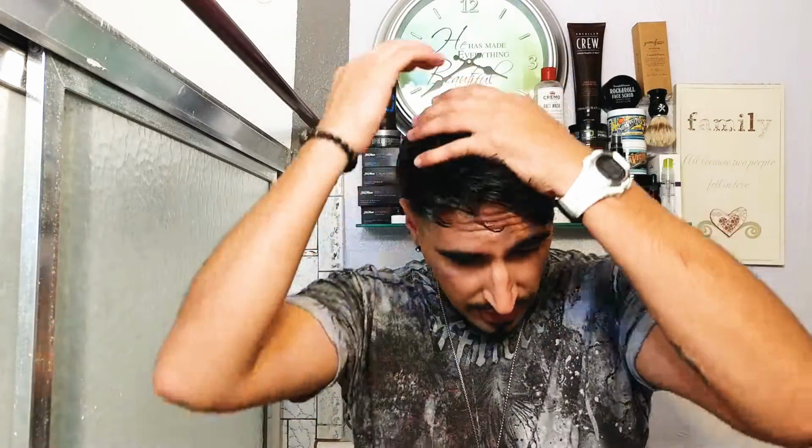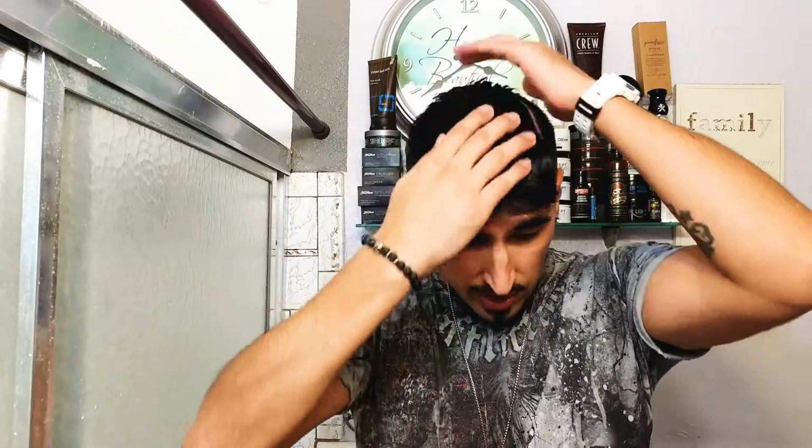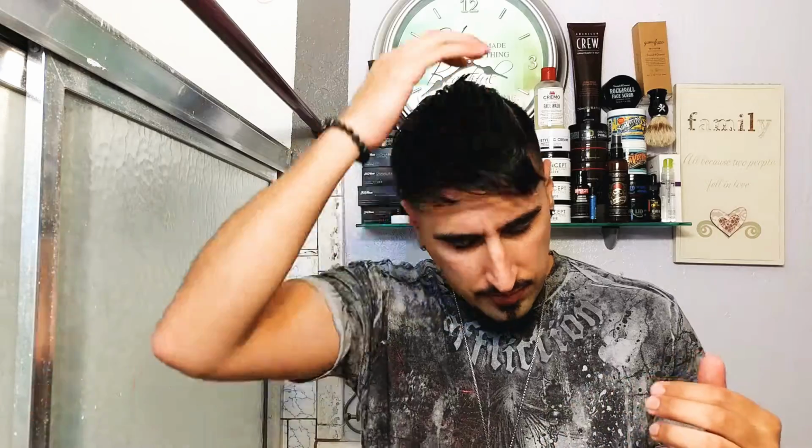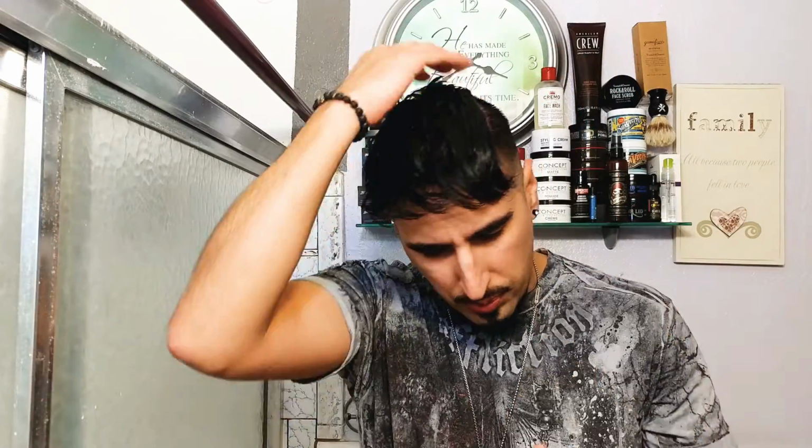Now that's when you can usually tell the hold, when you emulsify it and it starts to stop your hands. So you know there's going to be some good grip there. So let's go ahead and emulsify it, and as you can see, turn it invisible and get it as thin as you can, and let's go ahead and put it in there. I got a little bit of grip going on, nothing too crazy. You can definitely feel the stickiness once you put it in there.